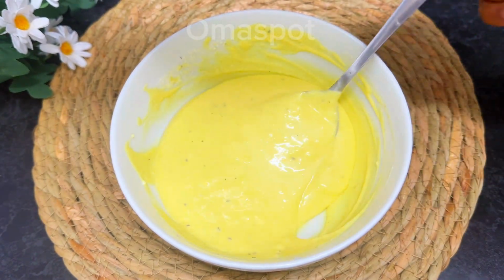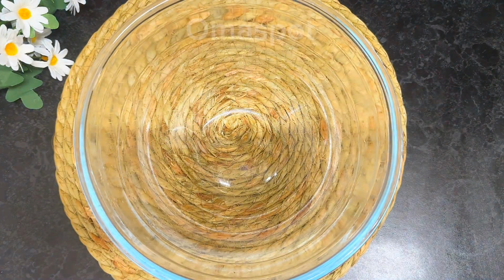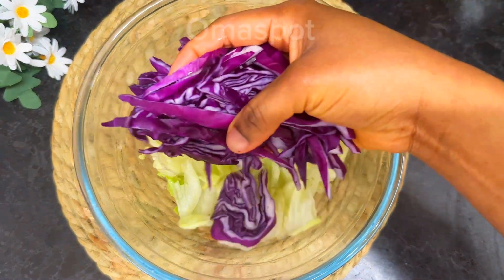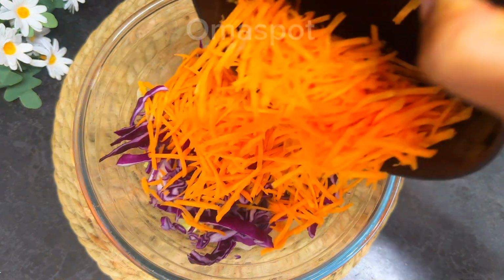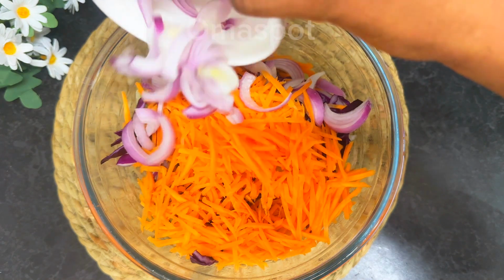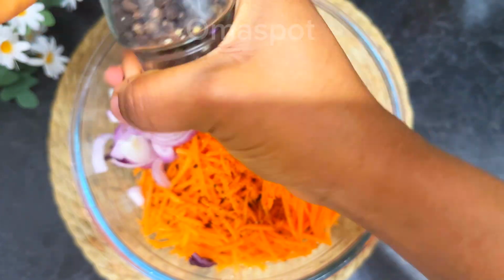All right, guys, at this point, we are done mixing. So you go ahead and set it aside. Moving on to the next one. In a clean bowl, go in with your lettuce, followed by your red cabbage. Now, go in with your diced or sliced carrots. Go on and add in your diced onions. Go in with some black pepper.